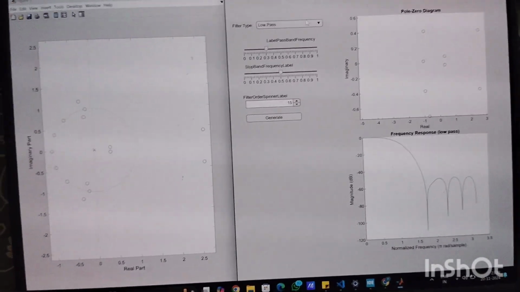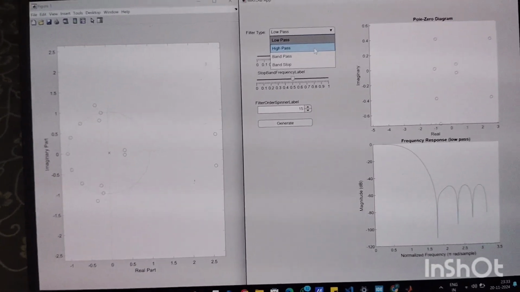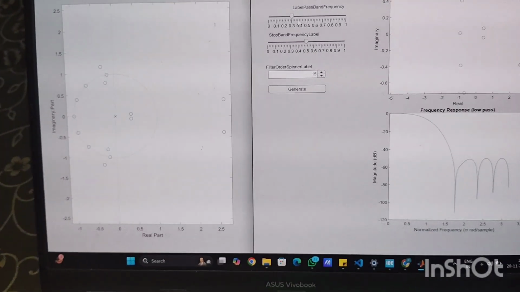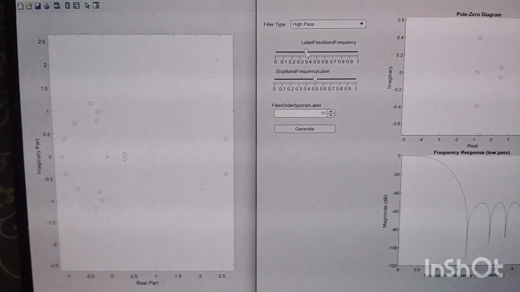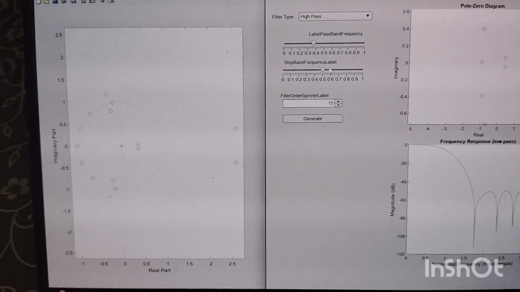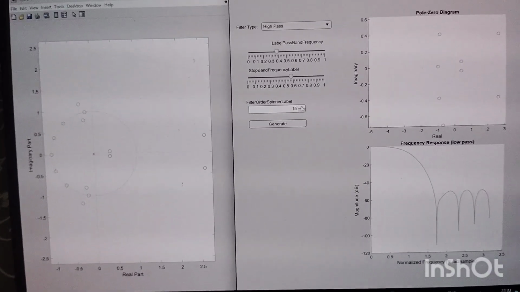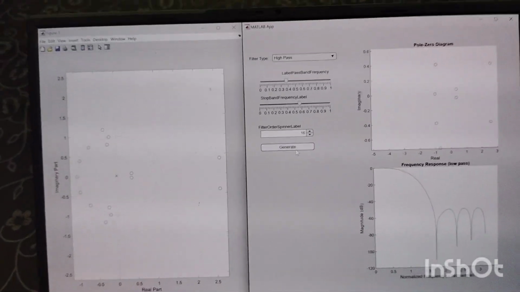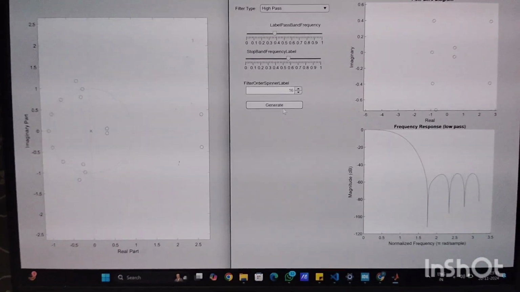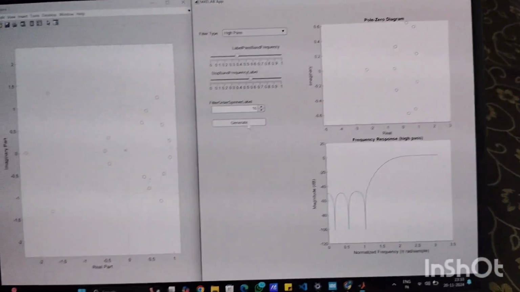So now I'm performing a high pass filter. I am selecting, let's say, pass band frequency at 0.4 and stop band frequency at 0.6 and filter order at 16, and I am now clicking on the generate button. So this is the pole zero diagram of the high pass filter.